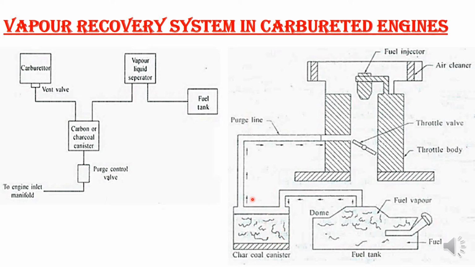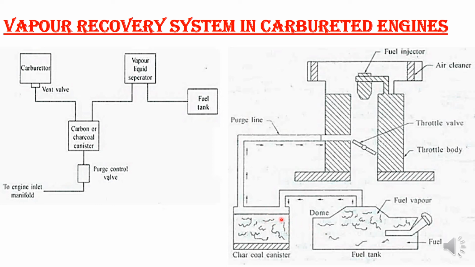When the engine starts, the gasoline vapor in the canister is picked up by the fresh air. It will suck that gasoline vapor from the charcoal canister and send it into the cylinder. The air flows into the intake manifold and becomes a part of the air fuel mixture entering the engine. This action, a flow of fresh air to pick up trapped gasoline from the canister, is called purging.